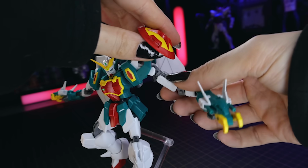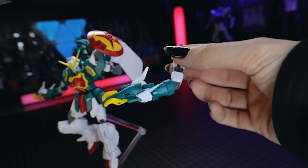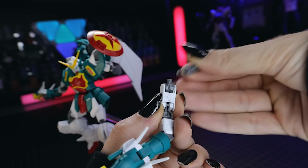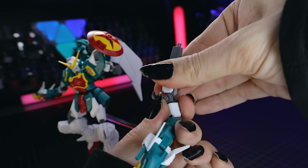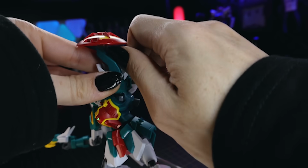Just like we would have seen with the Shenlong Gundam, we do have extensions for using with this. You just pop off the arm just like so, and those extensions just pop on with exactly the same sort of locking twisting mechanism we would have seen before. Don't leave the segment up in here. This does need to come out as well.